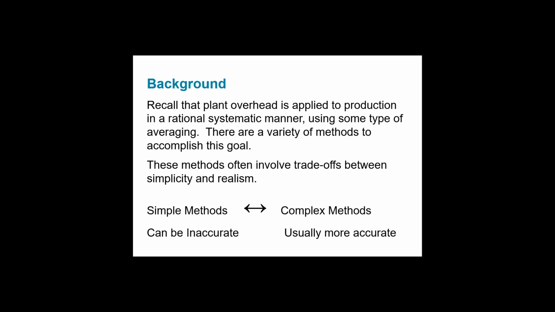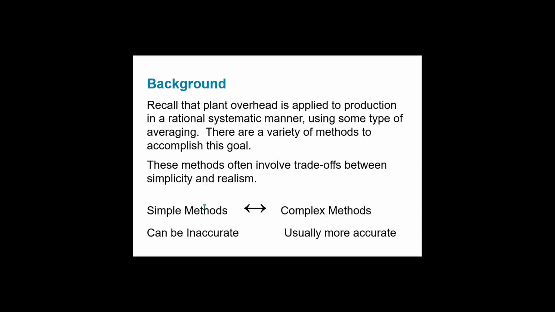Now, when companies tend to produce only one or a limited number of products, a broad average can be an effective way to allocate costs. However, as the breadth of products offered increases and their use of resources becomes diverse, that system is no longer accurate. The departmental method is a bit of an improvement, but it still uses a relatively broad average. So you can think that there's a trade-off between something that's simple versus something that's more realistic.